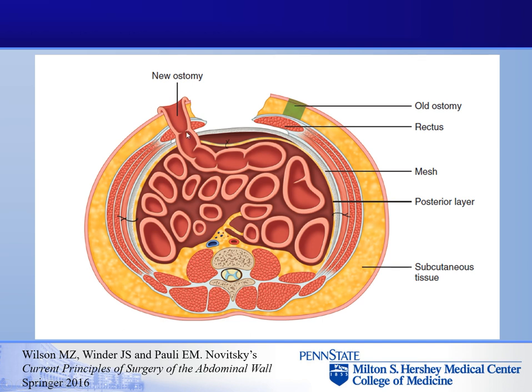I think the biggest downside is that by putting a cruciate here and cutting it, not only have we resulted in an area of the mesh that may contract over the course of time and open up, resulting in a new parastomal hernia, but because many of these cruciate defects occur within several centimeters of the midline, if there was a midline hernia here, we're also compromising the midline repair. I think the second thing to consider is that lining up the posterior sheath, lining up the mesh, and lining up the anterior layers, which are all freely floating and independent from one another, can be very challenging.